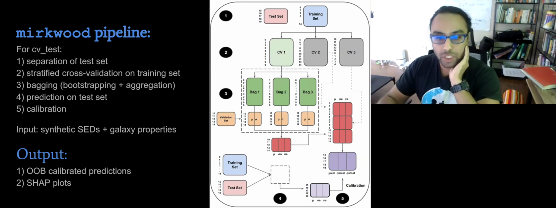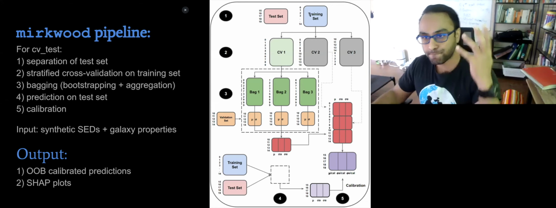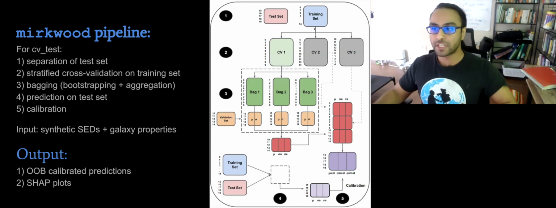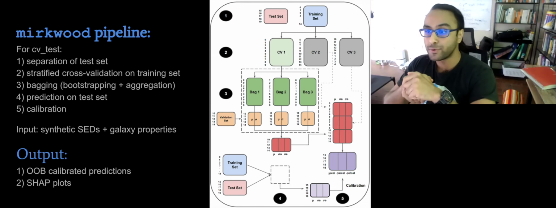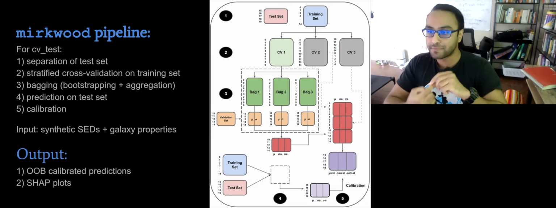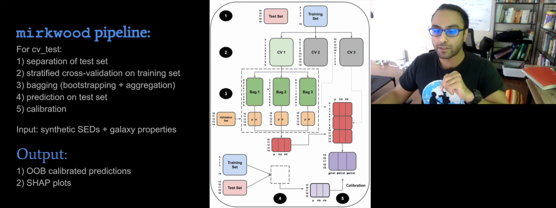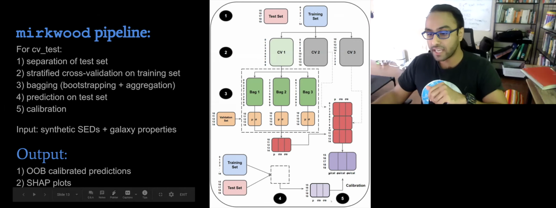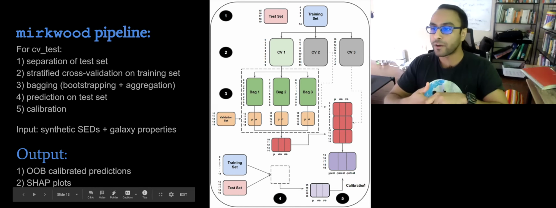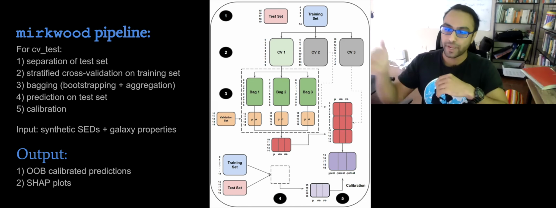An overview of how Mirkwood works. In the interest of time, I won't spend a whole lot of time on this, but basically we have 5-fold validation. A few differences from the various pipelines that have been presented in this conference so far: I estimate both types of errors, epistemic and aleatoric, which are systematic and statistical, and for this I carry out bootstrapping. This is difference number one. Difference number two is I carry out something called calibration, because machine learning models typically are overconfident in their predictions, so you have to sort of bring them back to reality.